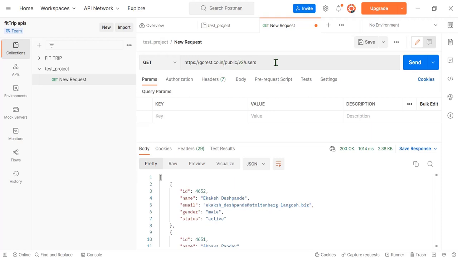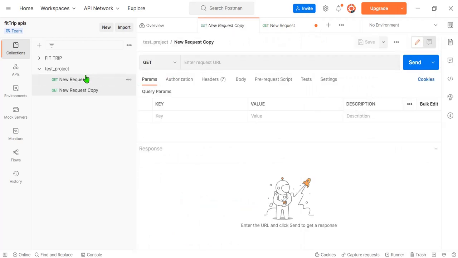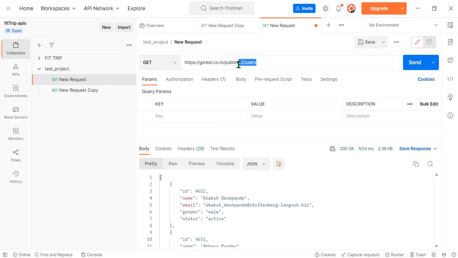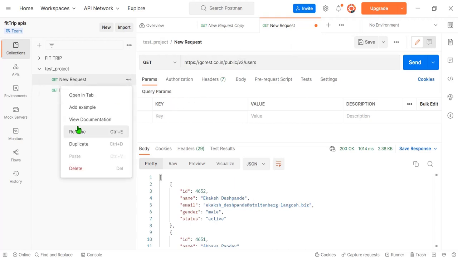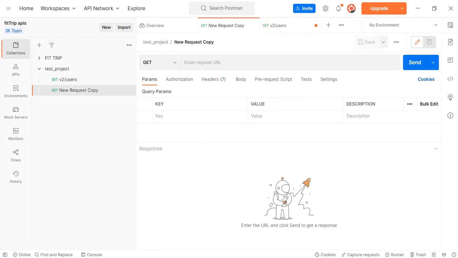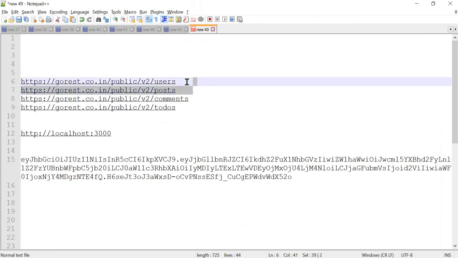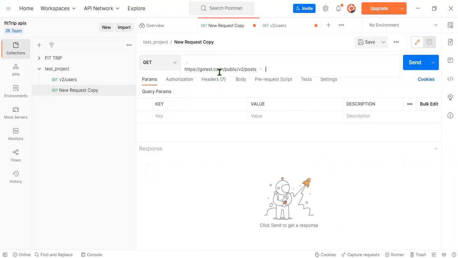So yeah, this is the API, and I'm expecting that we will have more and more APIs. So I'm going to duplicate it, and you can set the API name here as well. Let me put some part from here and rename it just like that, right? And in the other request, I'm using another API. I'm just copying it from my notepad, and just remove the spaces, guys, because it will throw an error otherwise, right? So here it is.